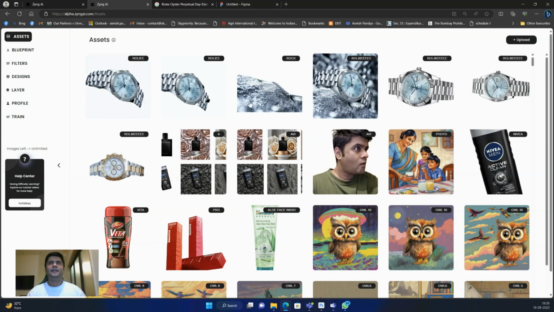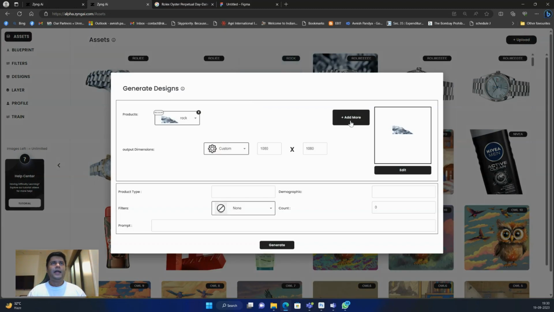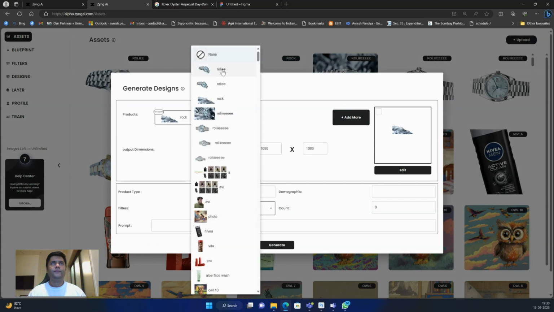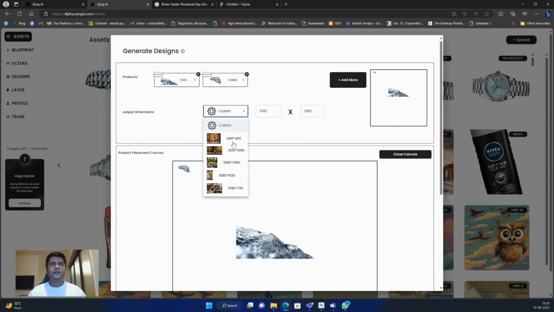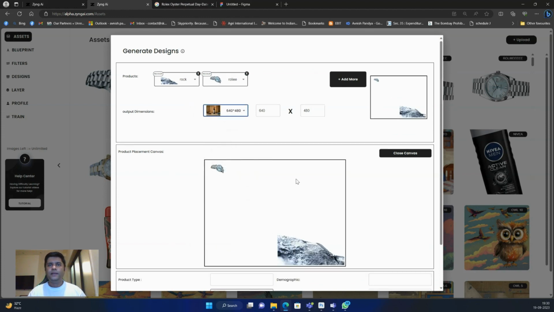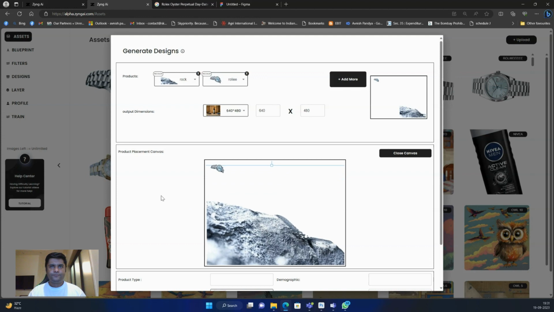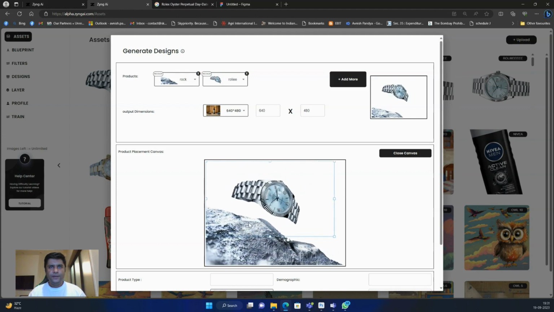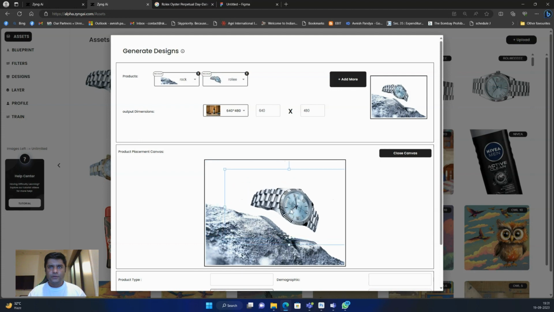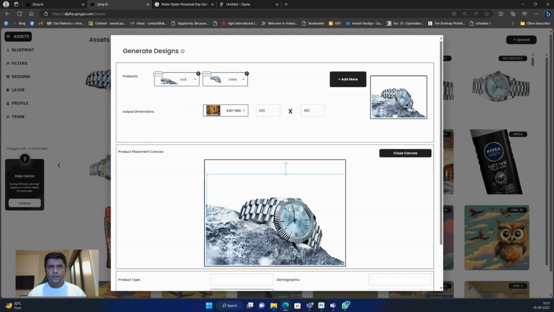So I have the assets lined up. I'm going to go to the rock, and then I'm also going to add my Rolex. I will also change the dimension as I want this image to have a little more width as well. I will quickly resize the aspects the way I want them to be in the image. Position the watch in a similar place. Again, I can make this watch a little bigger, bring it here.